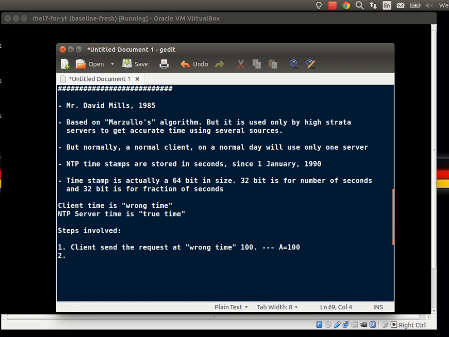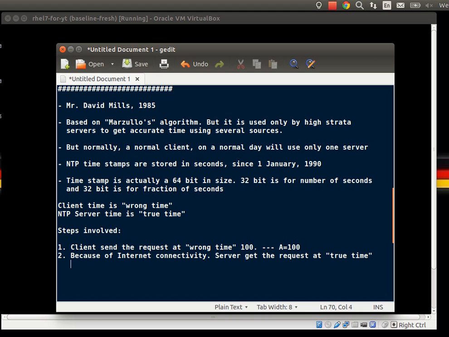Now because of internet connectivity, you will agree, it's not at all possible that the server will get this request at 100 time. There must be some latency, some couple of seconds. Let us assume that the server gets the request at true time, meaning the server time.